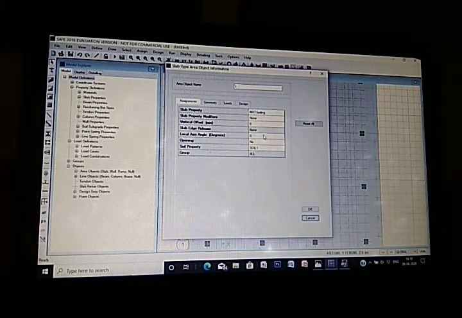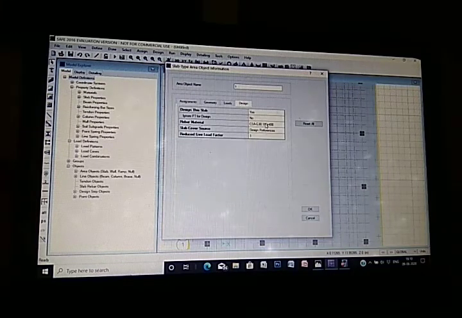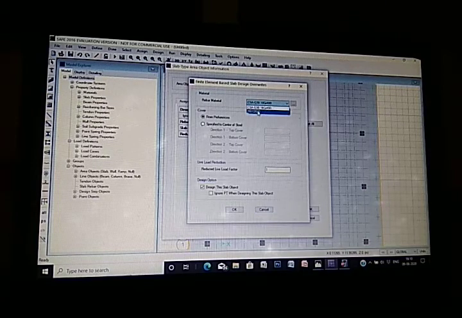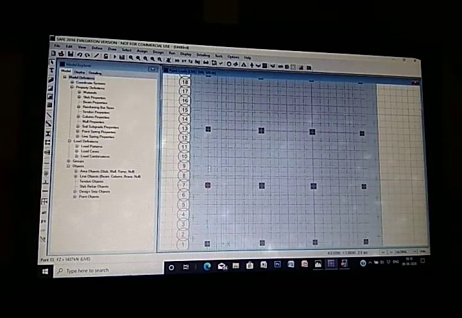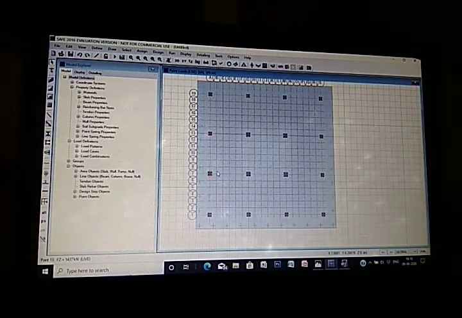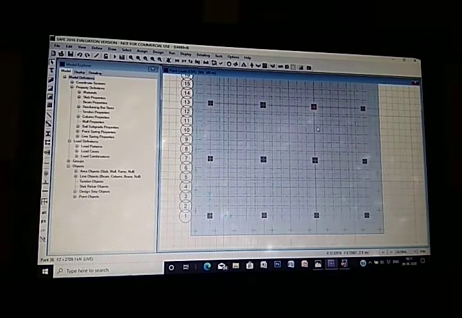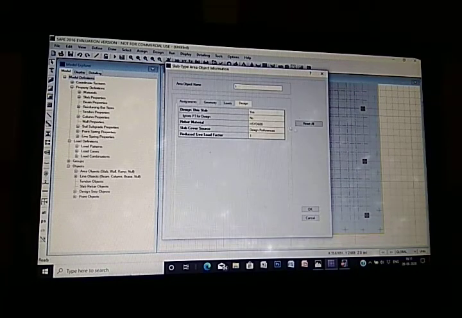On every material we can make changes. We need to change for every material one by one. After changing the load, now we need to change for the slab also. So it has been changed.